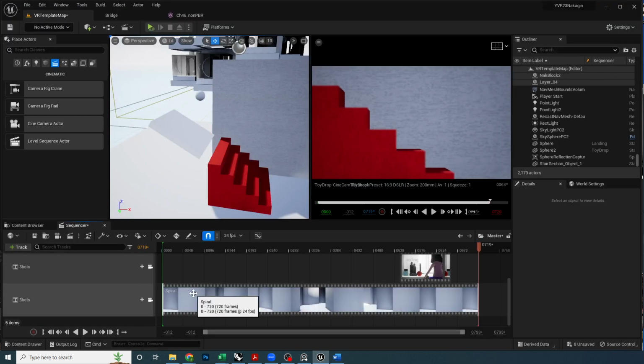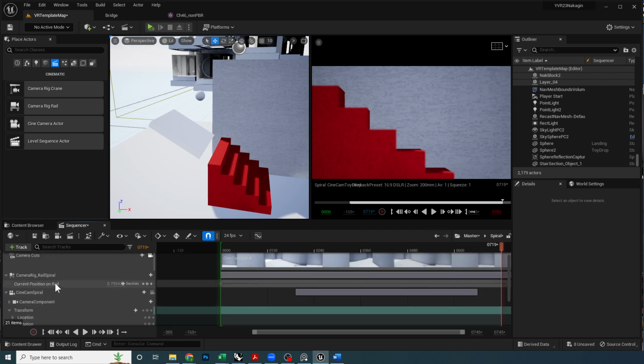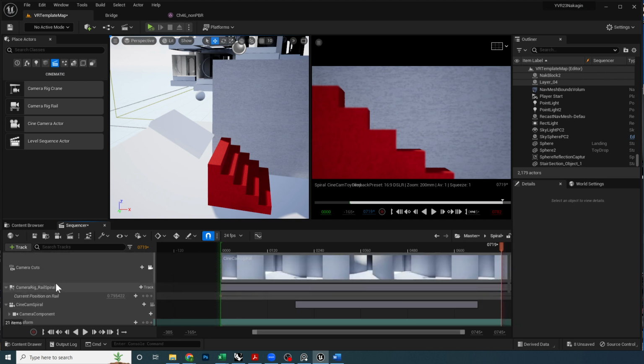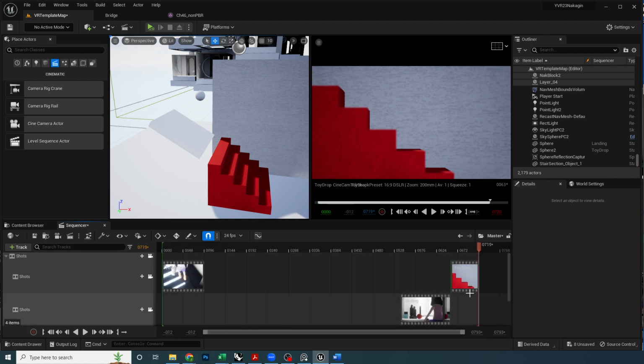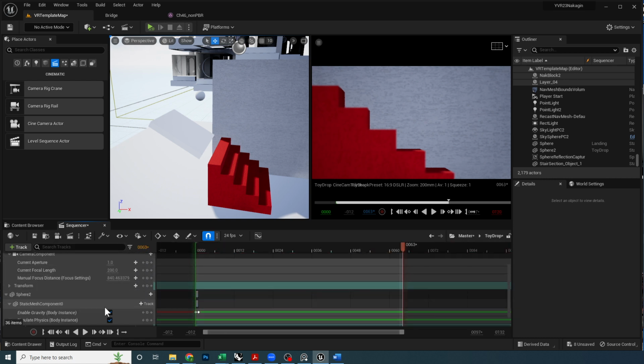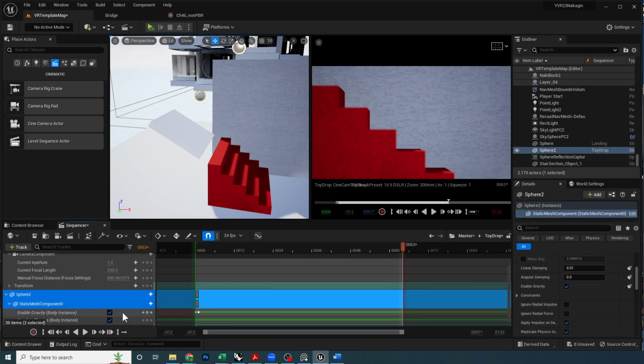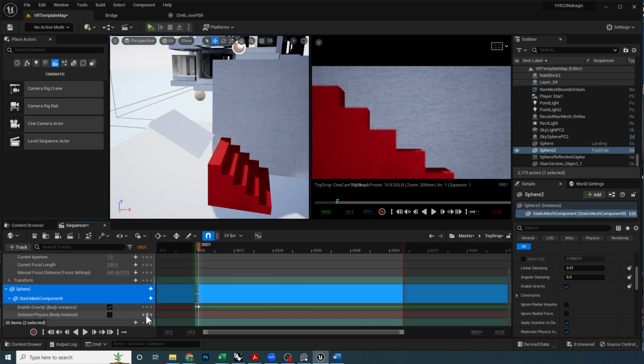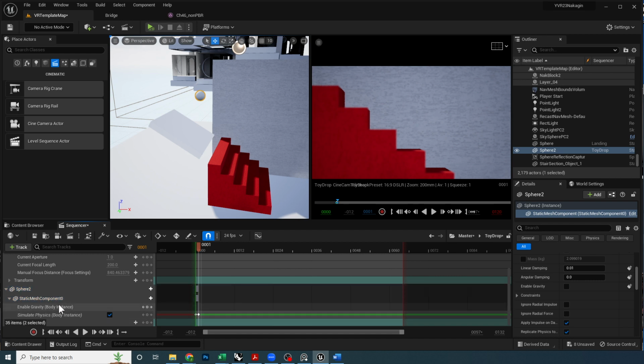Okay, so do I just not need enable gravity? Let's go into our toy draw. I'm going to delete this track. Oops, let's undo that. So here I'm going to set physics to run. Let's delete the enable gravity track.